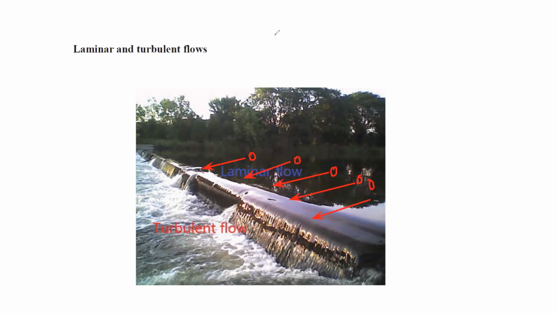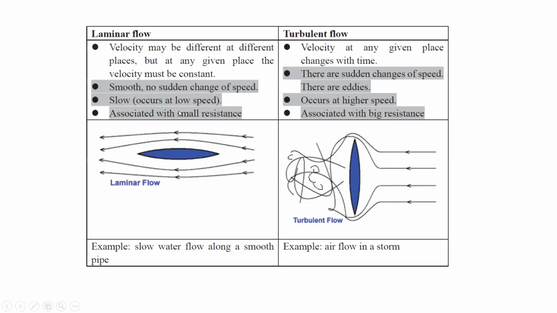In turbulent flow, the particles actually cross each other, they move at a high speed, and change direction. So we call that flow a turbulent flow. In the picture you can clearly see that when the water is falling at the top, at a certain height, it appears to be a very calm movement of the water. We call that a laminar flow. But when it is coming down, it spreads and the particles move randomly. That flow is referred to as a turbulent flow. So a fluid can have a laminar flow or a turbulent flow.